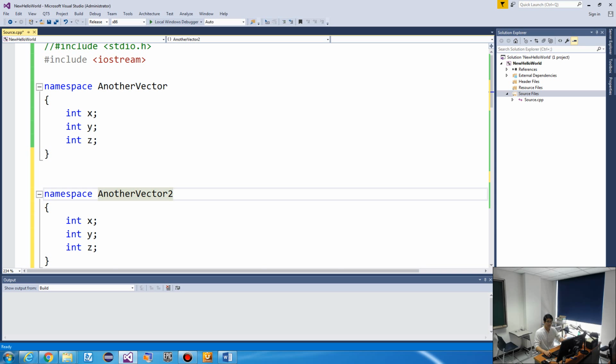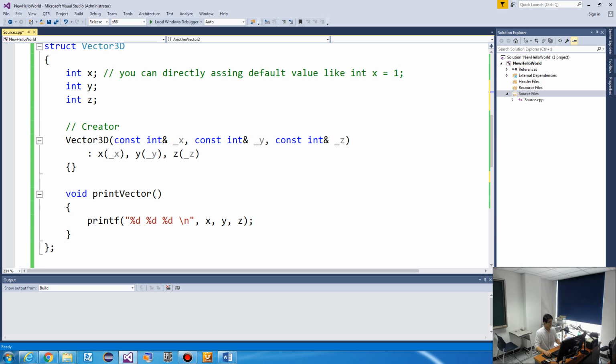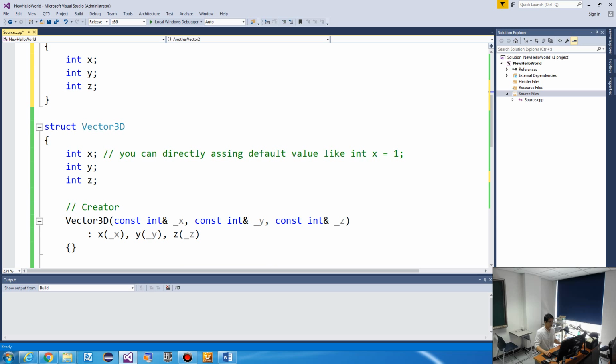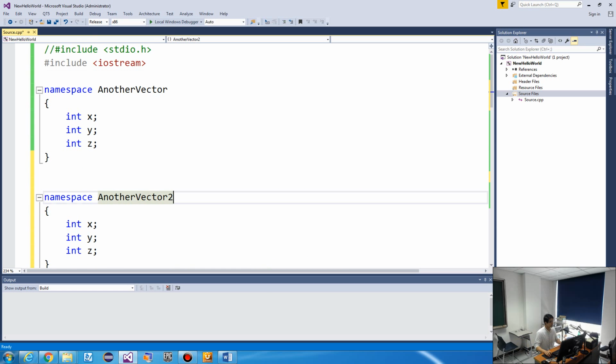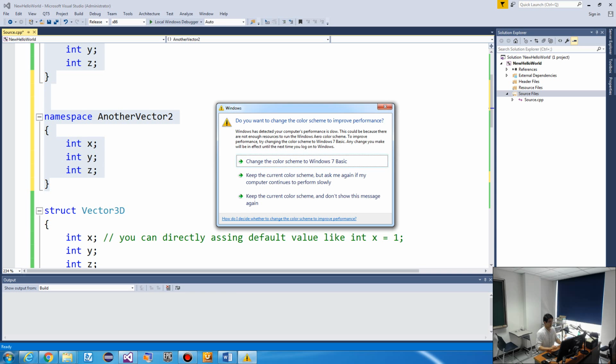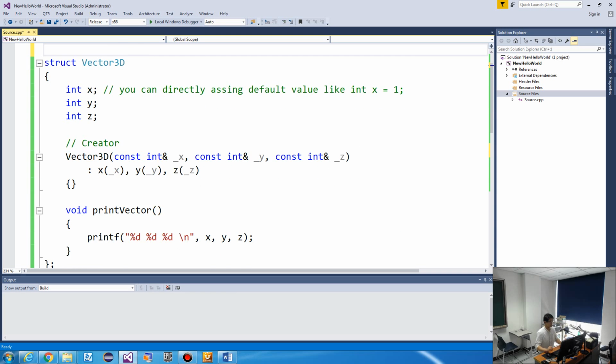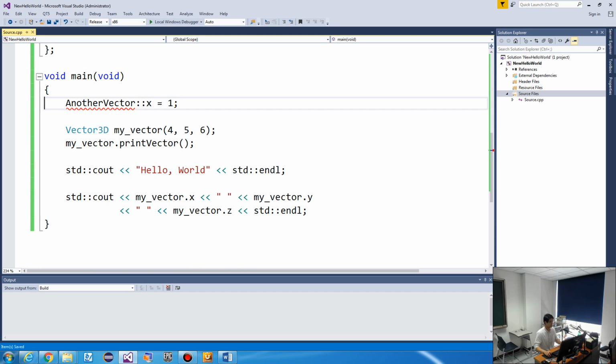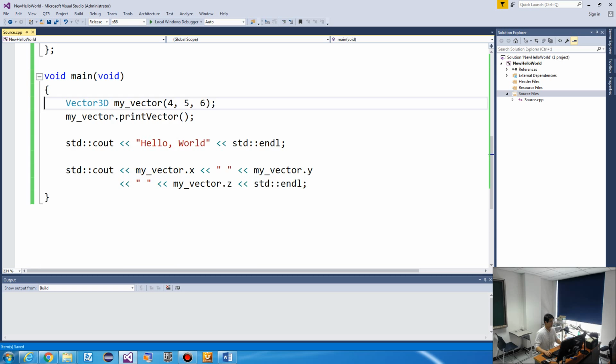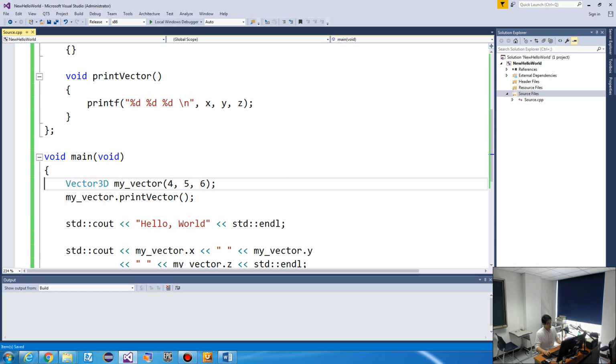Namespace is a good concept, but there are many differences between namespace and structure and later class. So we are going to study class next time, but not today. But anyway, you need to understand the concept of these terms. And next we are studying the namespace and stream, the data stream. Okay, so let's keep going.